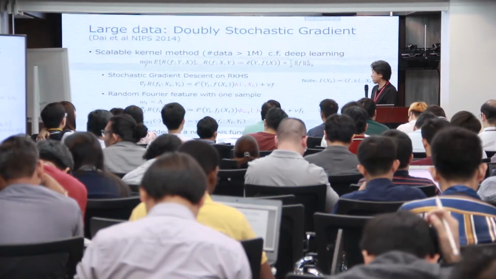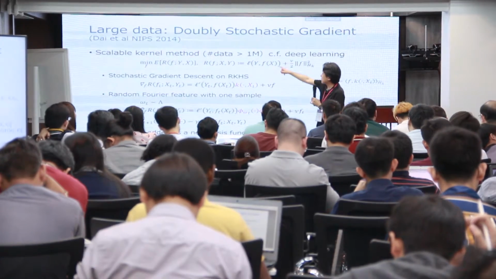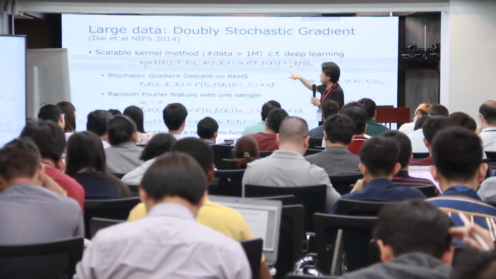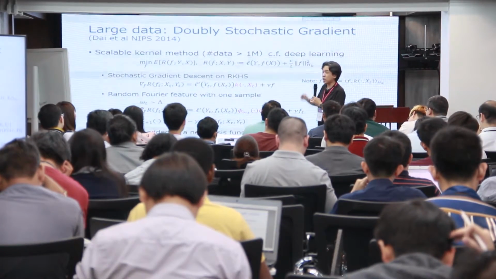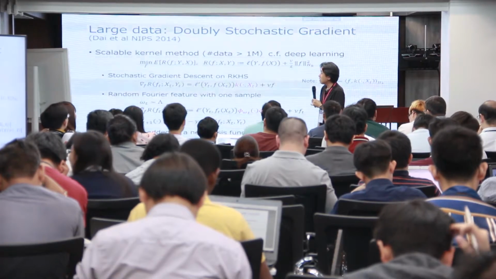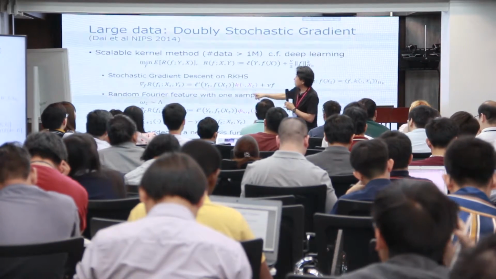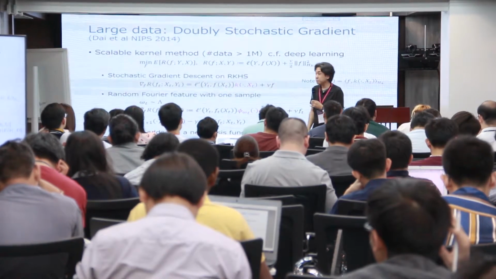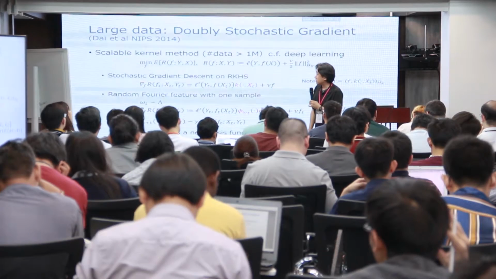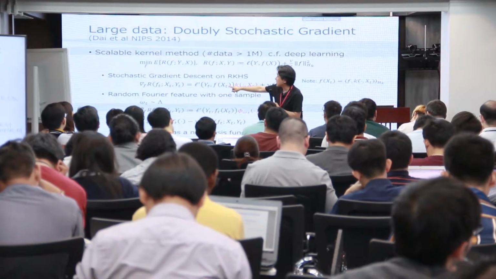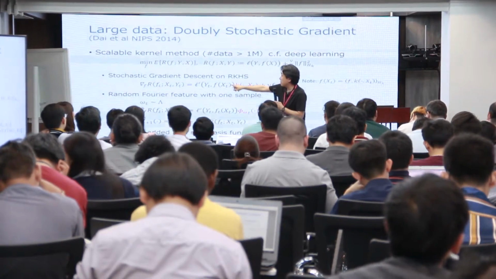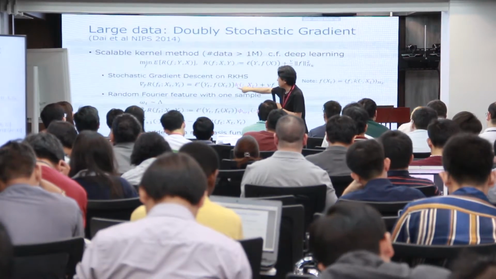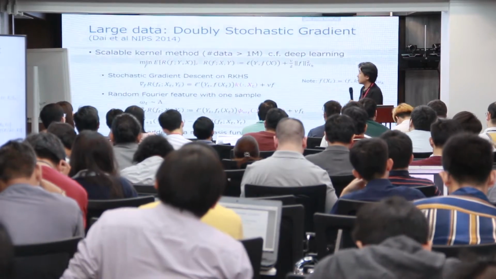And for kernel method, we can do that if this part is decomposed into the sum over the data points, like hinge loss, or support vector machine, or kernel ridge regression. And we can simply consider the gradient descent, but on feature space. I skipped the details, but we can take the gradient in terms of the functional vector f, and we observe that the kernel appears here. Okay, that's okay.